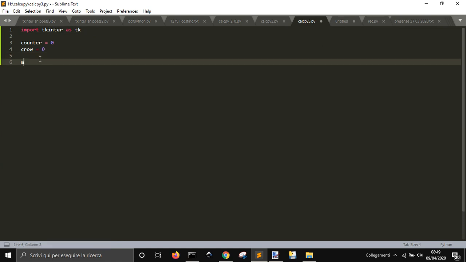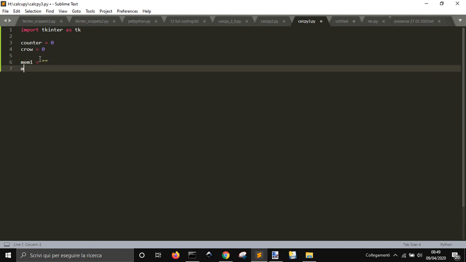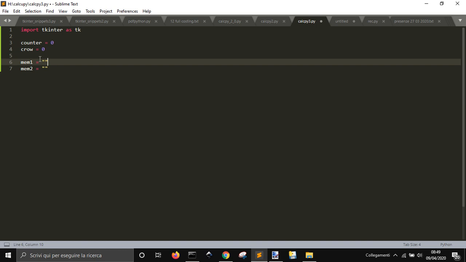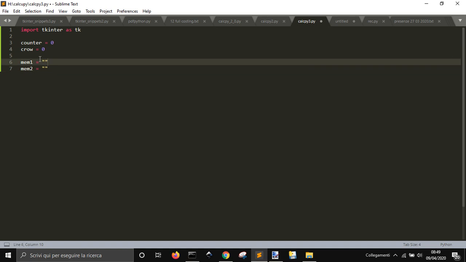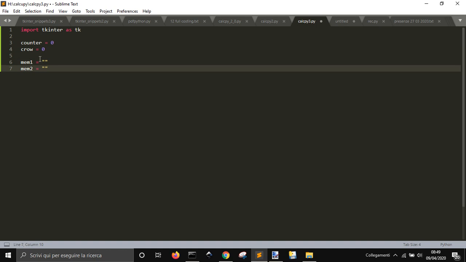And then we need a mem1 string here and a mem2 string. This will be the first number that you digit, and then you press a plus or a minus or division, etc. operation, and then you get the second number, and then you use equal.